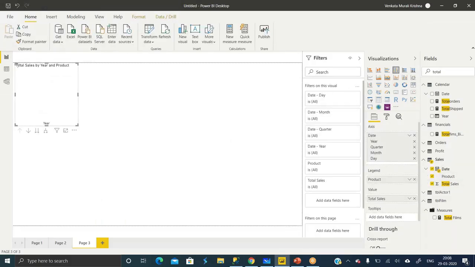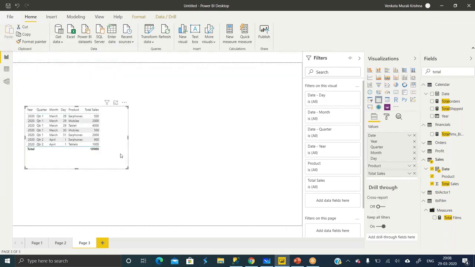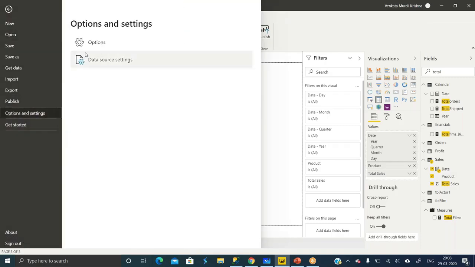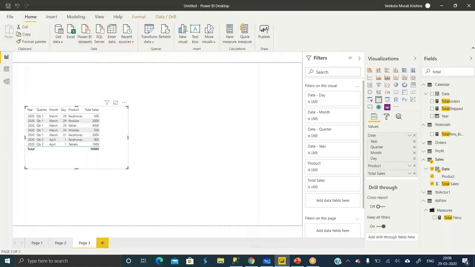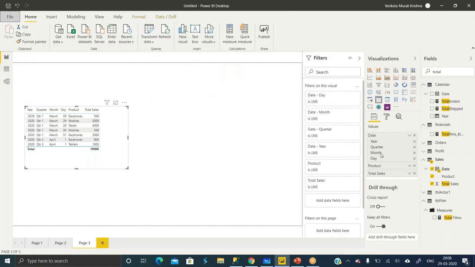One thing I forgot, guys. Yesterday we were discussing the merits and demerits of direct query, right? So this is what I was explaining in the very first class on options and settings. If you go to options and settings, there is something called auto date/time. Since we discussed it, we will revisit these options at some point. Auto date/time means whatever the dates, it will display like a hierarchy. Again, we can click here and make it a date. This auto hierarchy will be disabled for direct query mode. I think I missed that point. This hierarchy will not be available for direct query.